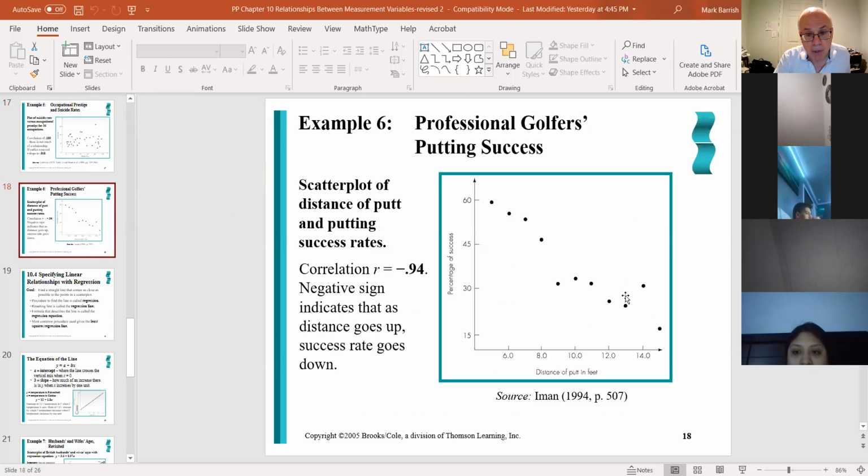Okay? This is negative correlation here, right? It's trending down. And if you drew a line that went through these points, these points would be very close to the line. Therefore, the correlation is very close to -1. The negative indicates downward sloping, and the number indicates very strong negative correlation. Right? Any correlations near -1 or +1 means strong correlation.